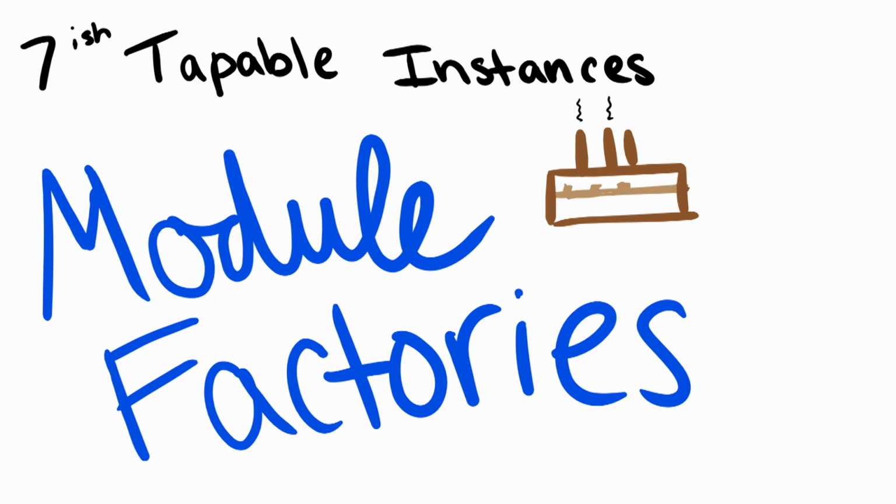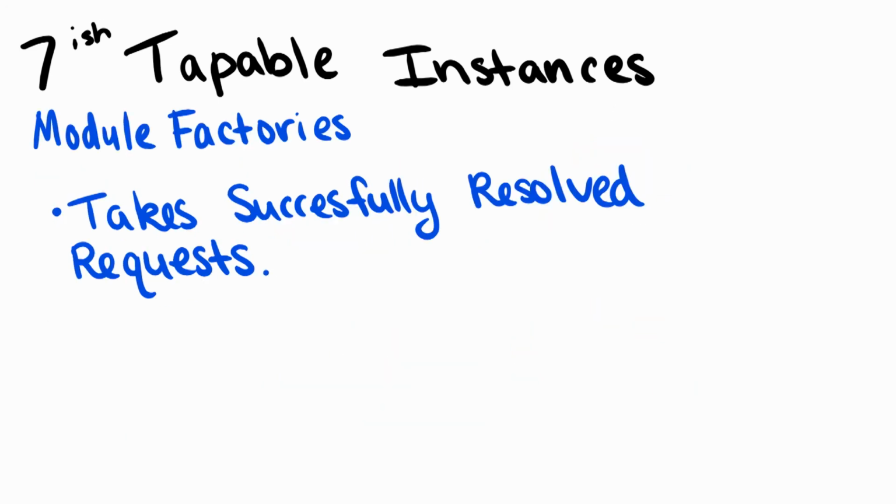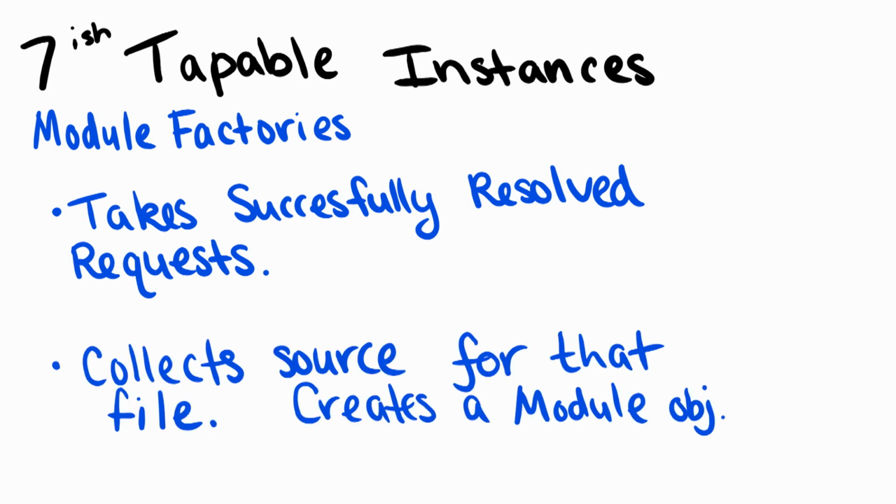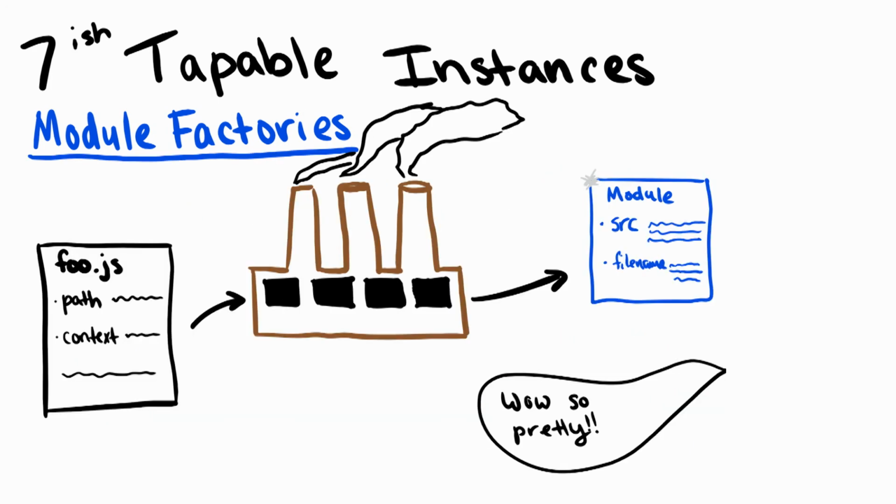Then we have this thing called a module factory. Now, in PHP code, I know that factories are pretty common, right? I hear people, they're like, factories. I'm like, OK. So this will probably make sense. All this does is it takes that resolved request, it gathers the source, and then creates a new object out of it so that we can use it and call functions and functionality for it. So, you pass this information from the resolver, and that takes that module source. And now we have this beautiful object that we can do things to, extend and mutate and change.